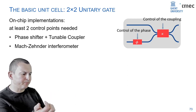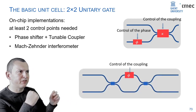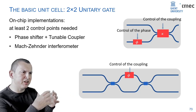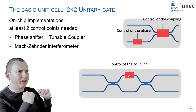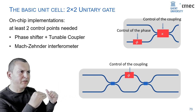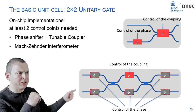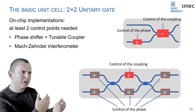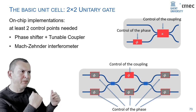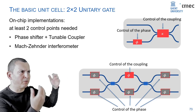The way to implement an optical gate on a chip is as a combination of tunable couplers and phase shifters. The most elegant way to do that is with just phase shifters. You make a balanced Mach-Zehnder interferometer, with one phase shifter in the arm controlling constructive or destructive interference — thus controlling the coupling. You need a second phase shifter to give phase control. So a Mach-Zehnder interferometer with two phase shifters is what you need.